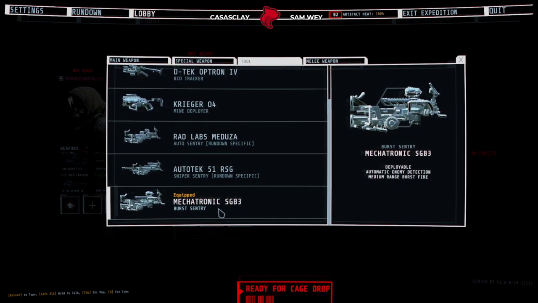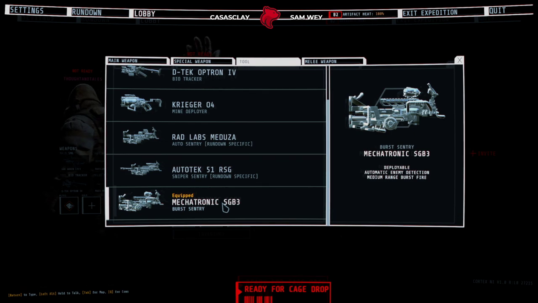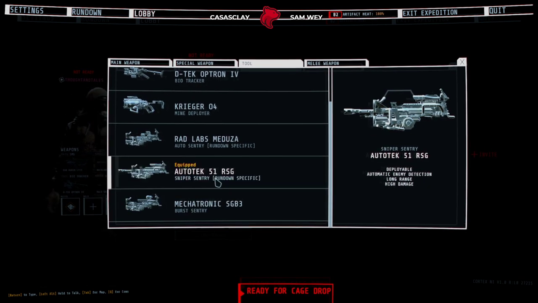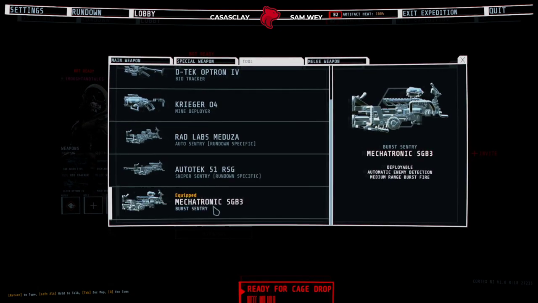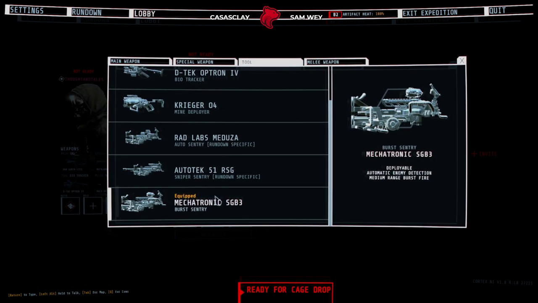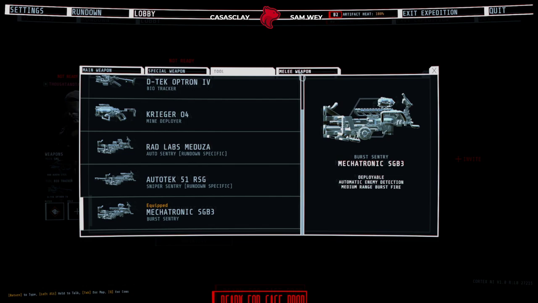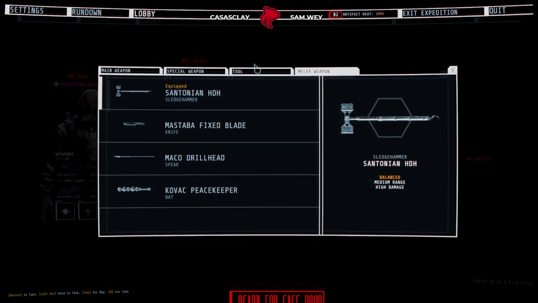Do the auto sentries and... choose either. I don't know what the burst sentry does, and I'm assuming the sniper rifle sentry is probably not good, because I don't know how much ammo it has, and I also don't know if the tracking AI in this game is that great, so I don't know if it's going to miss a lot of shots when you actually put it down. So you can try the burst sentry and see what that actually does. Yeah, I'm going to try the burst sentry.